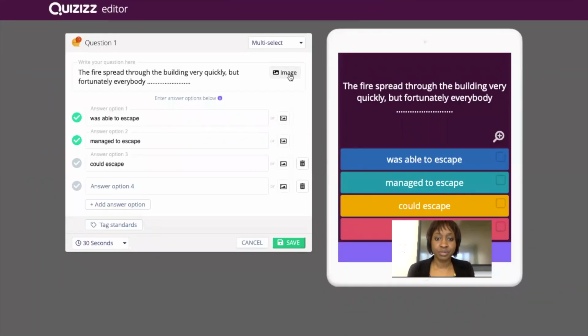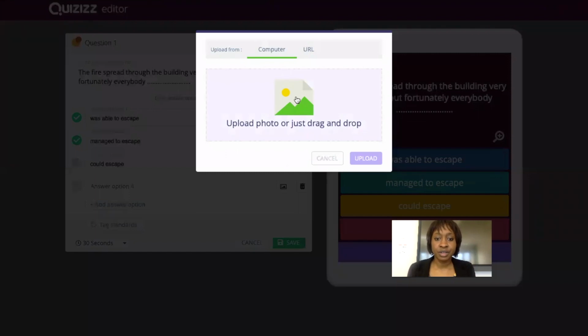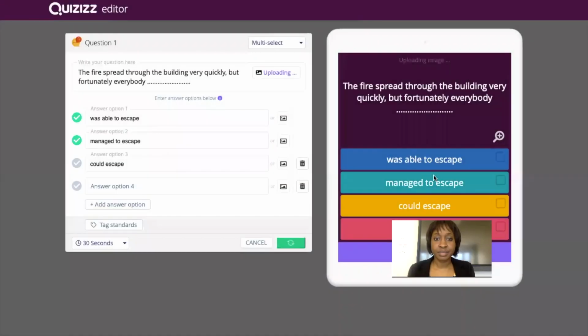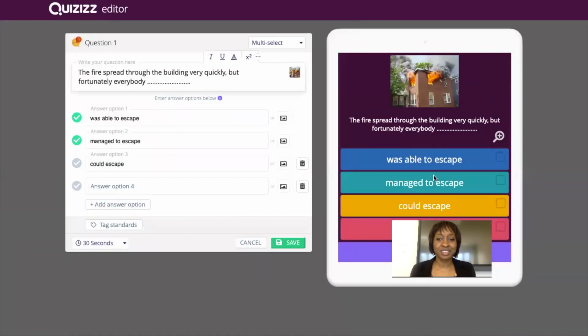Okay, so if you want to upload an image, you click on the image icon. It helps to already have some images on your computer so that it saves time.